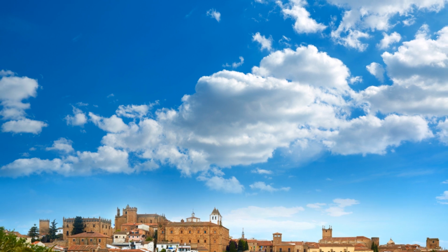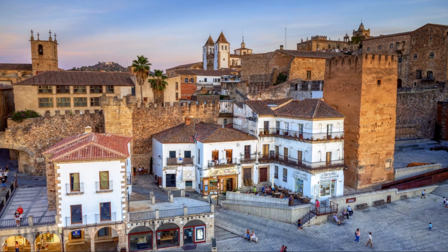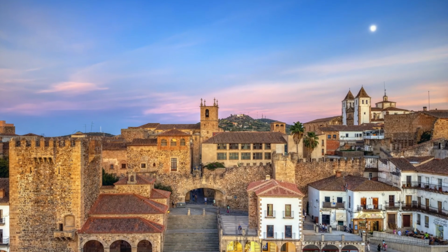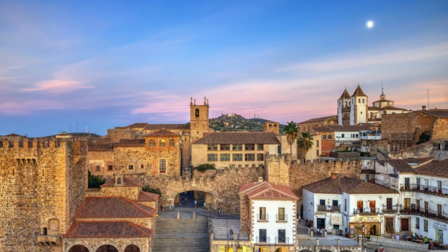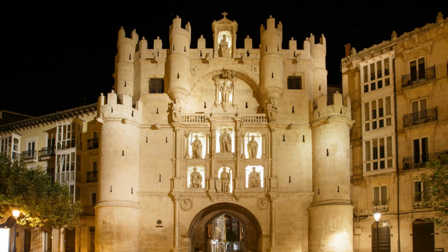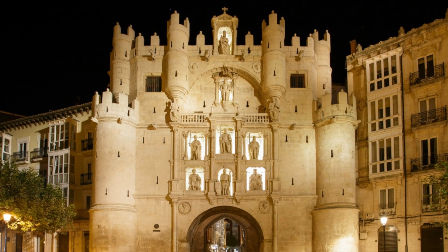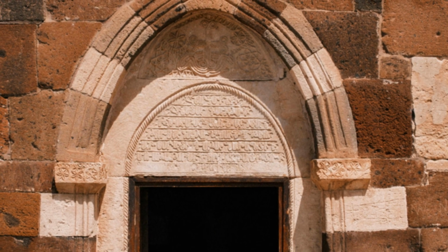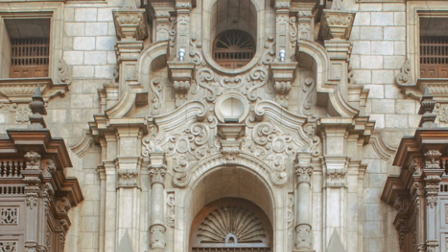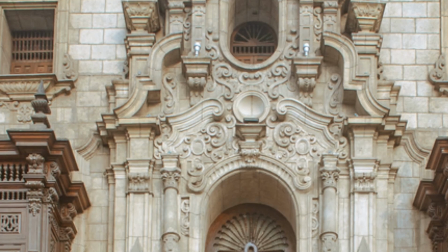The Old Town of Cáceres is full of amazing buildings. The Plaza Mayor, the heart of the city, is easy to spot. This busy square with its cafes and restaurants has been a meeting place for hundreds of years. Here, everyone enjoys the lively atmosphere. The Arco de la Estrella, or Star Archway, leads into the Old Town. This big gate, built in the 1700s, replaced an older, smaller Moorish gate. Its fancy Baroque front, decorated with the city's symbol, marks the entrance to the historic center.